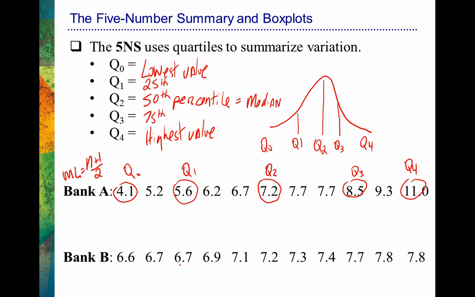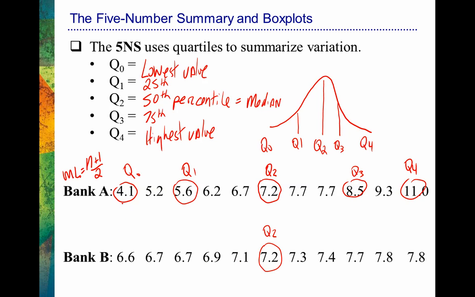Let's go through another example really quickly right here. And again, we've got 1, 2, 3, 4, 5, 6, 7, 8, 9, 10, 11 pieces of data. So let's find that midpoint. 11 plus 1 equals 12. 12 divided by 2 equals 6. Here's the first position, second, third, fourth, fifth, sixth. So right there is the midpoint. That's our second quartile. We have 1, 2, 3, 4, 5 numbers remaining. We should have 5 over here. 1, 2, 3, 4, 5 remaining.